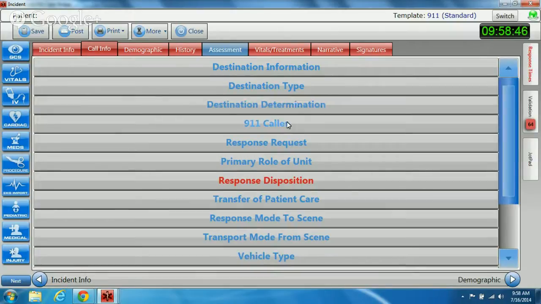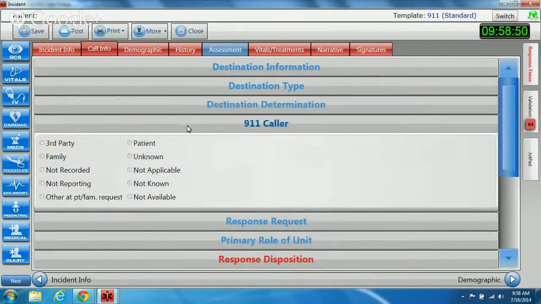911 caller, while not required, is actually pretty decent information. It helps us build a picture of how the system is being used. As part of your interview, you should be getting the events leading up to it. So, I had a sudden onset of chest pain today. Oh, really? What were you doing? Watching TV? Great. How long was that on? Okay, it's been going half an hour. So what prompted you to call? Well, it just wasn't going away. So, did you call, or did your family?